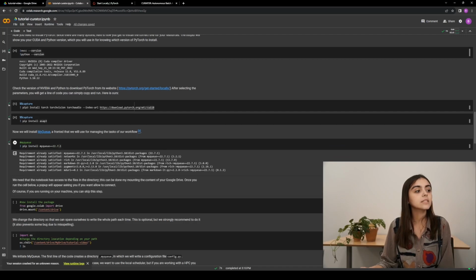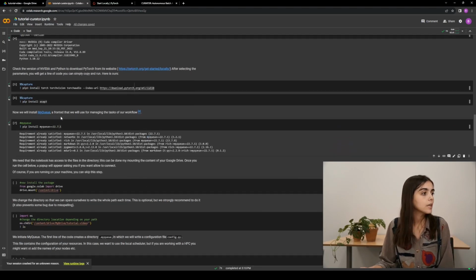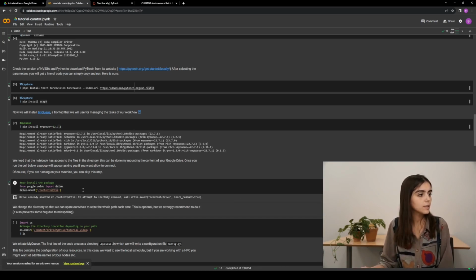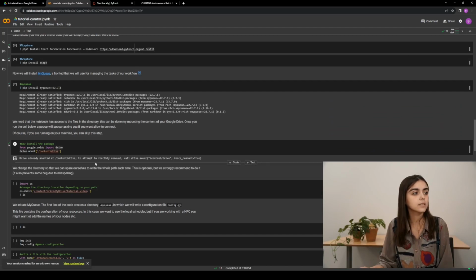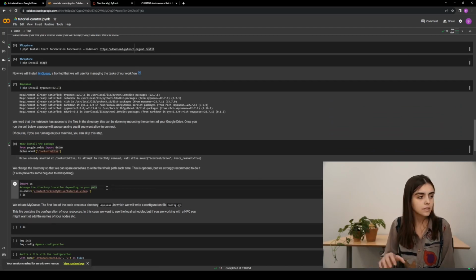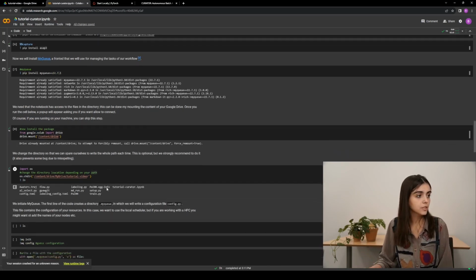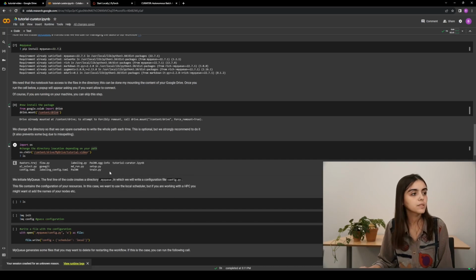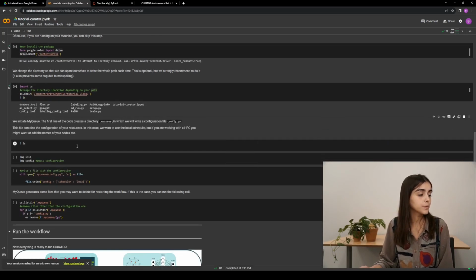Now that everything is done, we have to give the permission for seeing the files in our drive. We also want to change our working directory to the one in which our tutorial is.